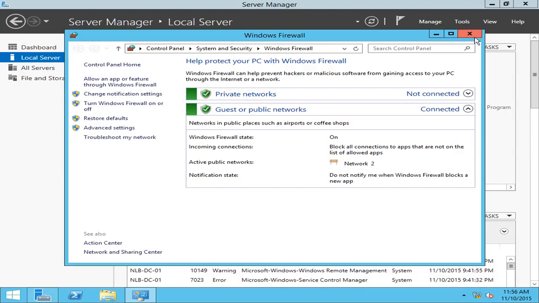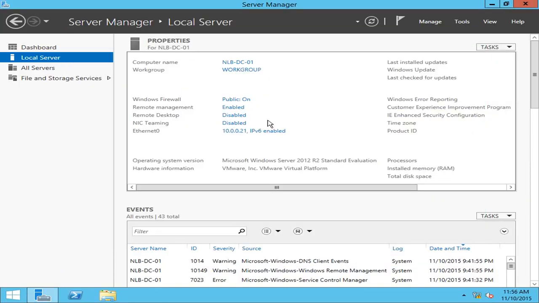After we promote the server to a domain controller, it's always a good idea to turn off the domain firewall, because I had some issues in the past with having multiple domain controllers in a single domain, and they were not able to speak correctly. So the best thing to do here is to disable the firewall.